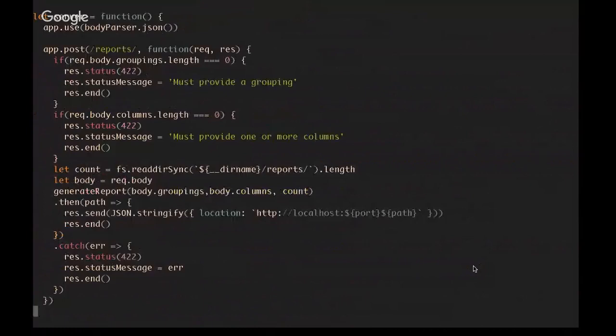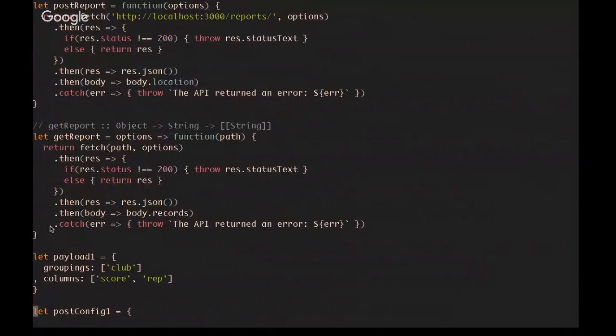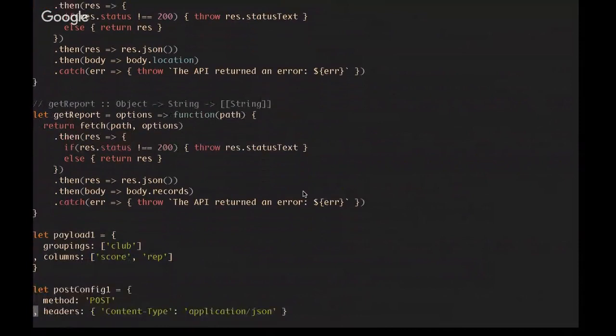But if you pass through everything successfully, in this particular API, it's going to send you back a JSON string as the body content with a location property. And it's going to give you the location of that most recently generated report. And so if we go back to run.js just to check it out, at this point we will then ingest it here. We'll post report, and then we will pass it into get report. So get report, if there are any errors, we just have some generalized errors. We will get to those in a second.